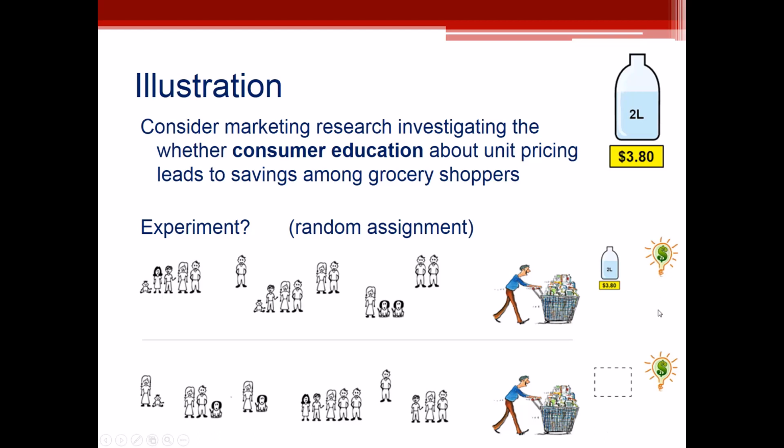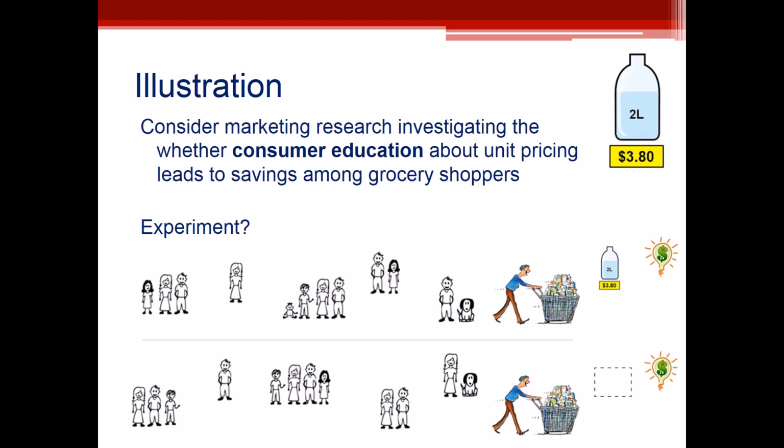And then what you want to do is compare their spending, or compare whether or not they're saving money based on usage of unit pricing, whether or not they're using unit pricing in some capacity. There could still be differences across these two groups, but because we've randomly assigned people, we would hope that they're roughly similar. An alternative to randomization that is sometimes used in this type of design to ensure that those groups are roughly equivalent is what we call matching.